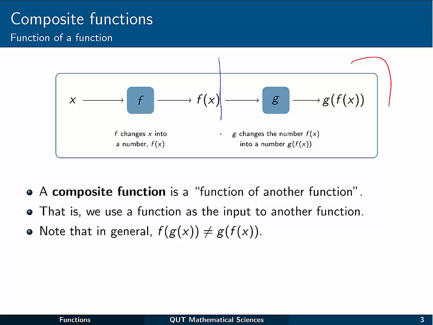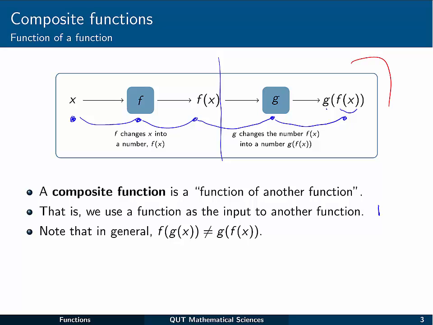Basically, we've already seen this half of the picture. We have an input value x going into some function f, which pops out at the other end another value, f of x. In other words, f changed x into another number, f of x. We're going to think about this in an extended way. We're going to take that value, f of x, and plug that into another function, g. And that will give us out a new output value, g of f of x. And that's the idea of a composed or composite function, the function g of f of x.